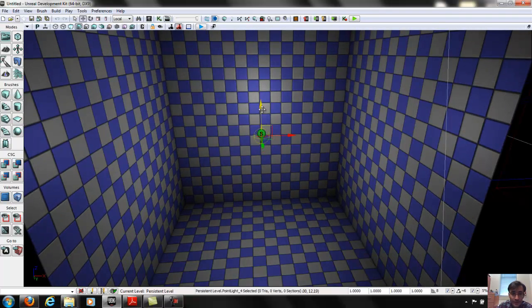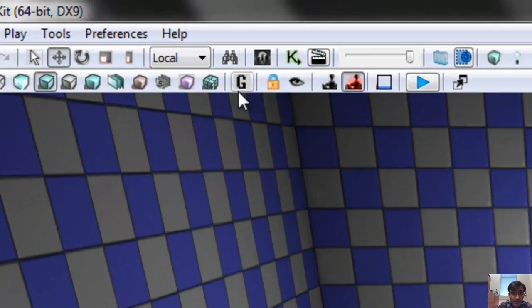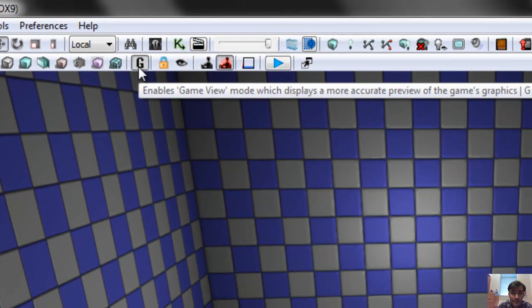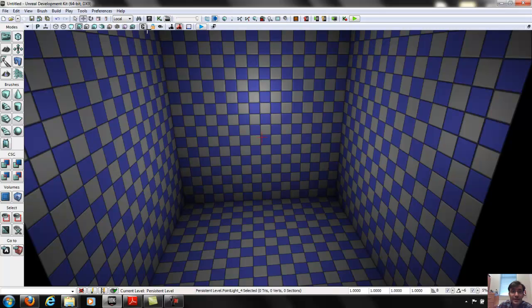And when you add your light here, you would see a light icon, and it shows you how the light is set up. If you notice up here, there's a little icon, and its name is G. It basically enables your game mode. If you click on the G and it's enabled, you see that it's active.